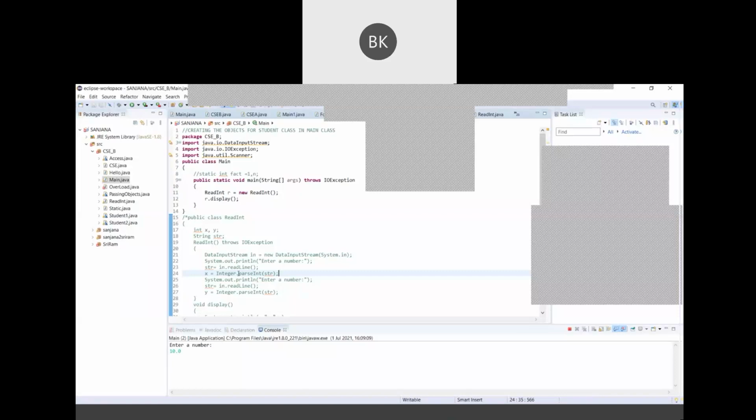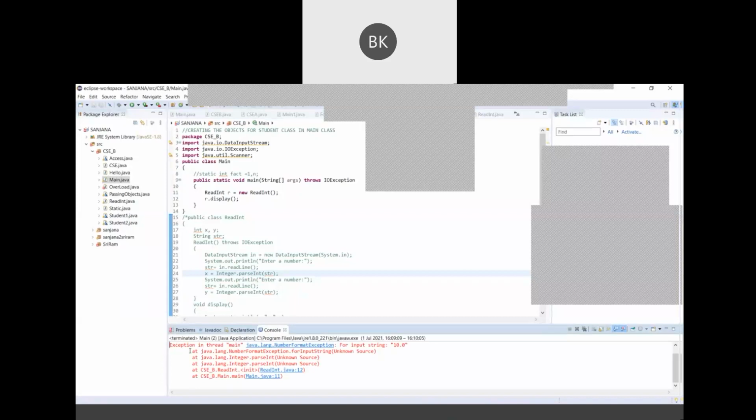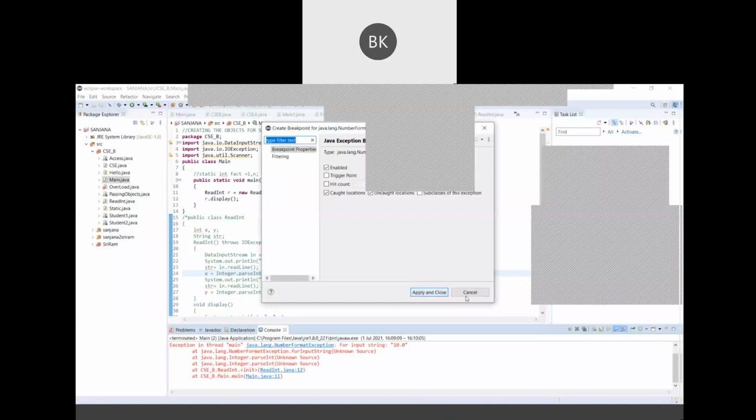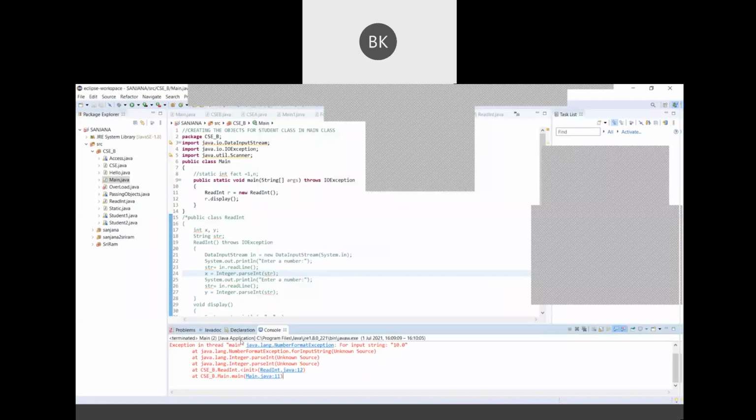Now I give 10.0. Automatically it will throw the NumberFormatException. Look here, this is the NumberFormatException. It means 10.0 is not an integer. Already I said that the parseInt method throws the NumberFormatException, but it is an unchecked exception.